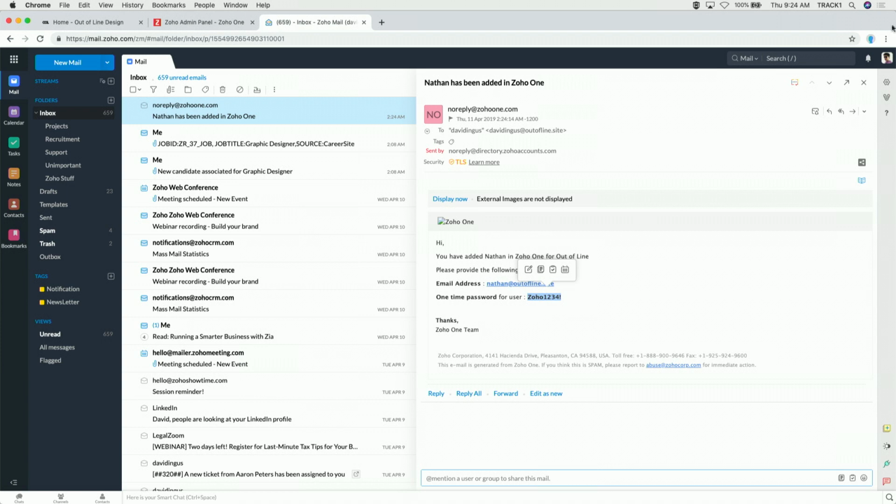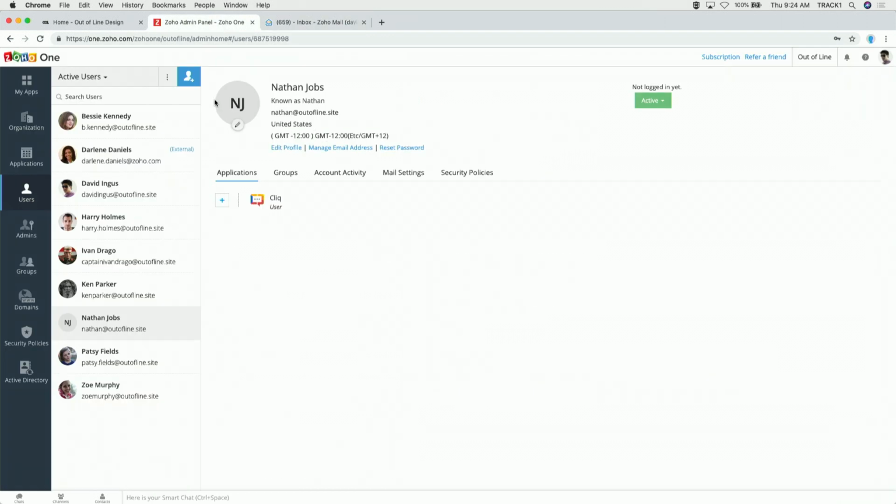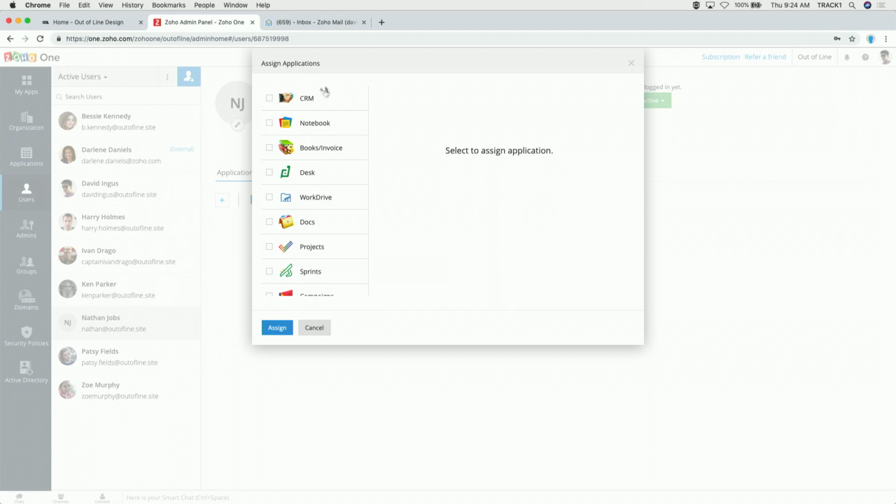So that means that on Nathan's side, when we give him this information, he'll be able to log in, and he'll be able to start doing the things that we need him to do. So what apps do we want to give Nathan? That is always the question. He's automatically added in Click. Let's go ahead and give him CRM access.